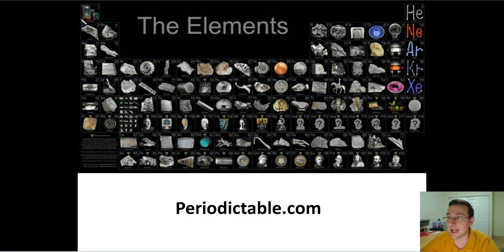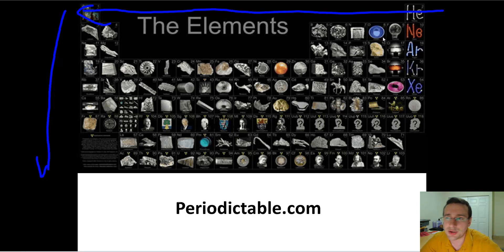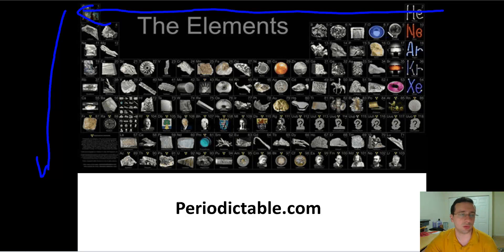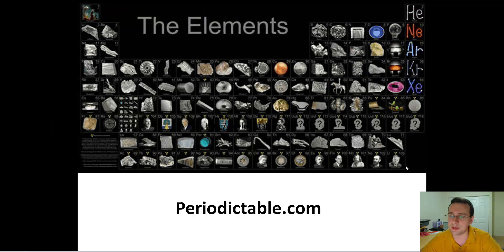We also talked about the size patterns. Elements will increase in size towards the bottom because new valence shells are added, and they will also increase towards the left side because elements on the right side have large numbers of protons for the same number of shells, pulling those shells inward. So fluorine will be the smallest of the second-row elements because that second shell is pulled inward more by more protons — more attractive force of the nucleus being exerted on the electrons. The D-block and F-block elements are excluded from this particular pattern.